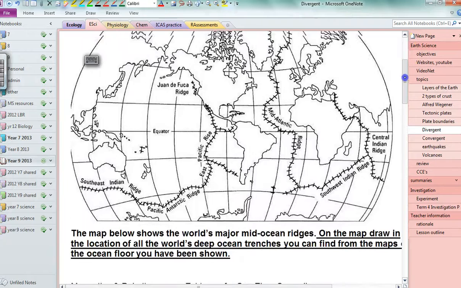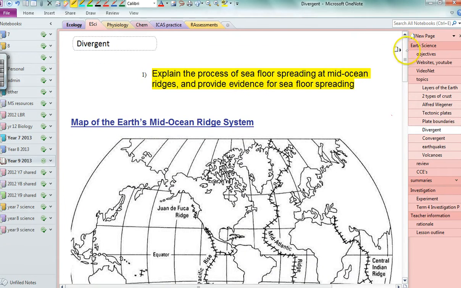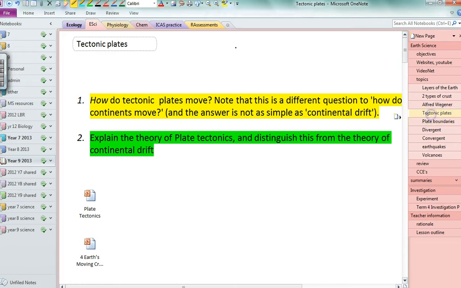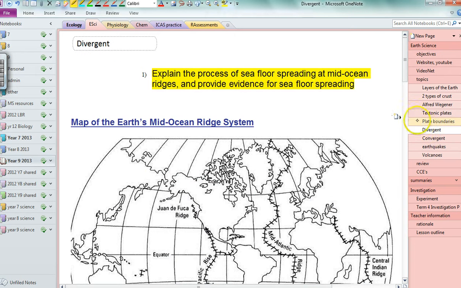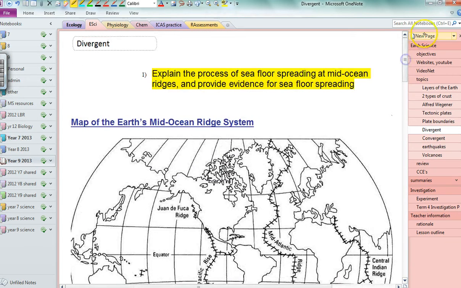I found this approach has worked quite well, and this topic lends itself to self-directed learning because it's not too difficult. The structure of the Earth, Earth science, volcanoes, etc. So breaking it up into subtopics, and within each subtopic placing resources makes it a bit easier in the sense that students don't have to search as much for the resources, and it keeps the answers relevant to that particular subpage. So that's an alternative approach to the generic template that I used before. It does take more work to set this up though, going through and cutting and pasting and putting all the resources and the objectives in the subtopics takes a bit more time, but that's another way to do it.